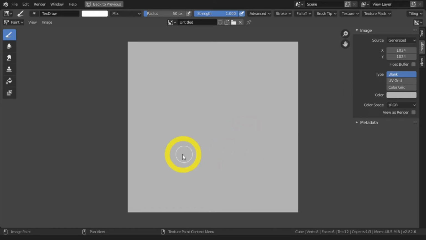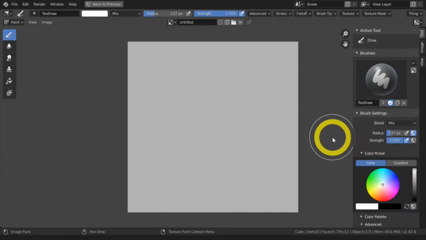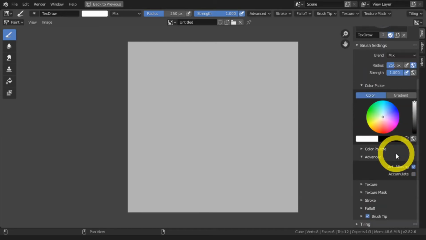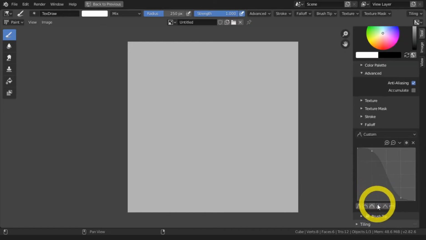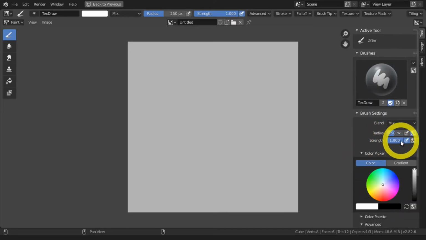So I'm going to explain edges, and first make your brush a white color, and then make it really big, or well, something like this. So 250 pixels, so nice round numbers, you can follow along more easily. Then we go all the way down here, and we go to fall off. We choose the pyramid fall off, and drag the top point all the way to the right until it's at about 0.96. Then we go up again, and at strength we put that on 0.7. And then we'll turn off the strength for now. Then just click once on your screen and then turn it on again.